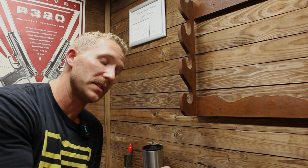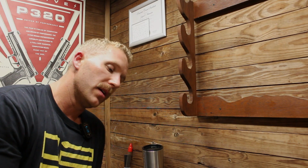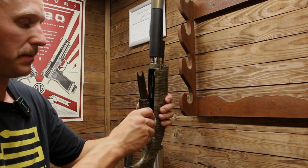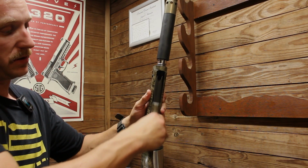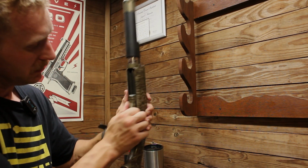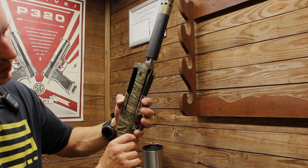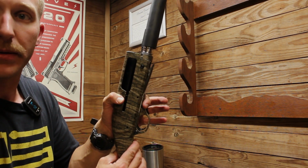But I've never had anybody bring a shotgun in. It's always been there. Every time I've taken one apart, the buffer's always been there. And I knew it acted as kind of a spacer, or it kept tension. So when you install the trigger assembly back into the gun, well, what's going on? That's not wanting to work right. There we go. You kind of have to push in at the back a little bit. It just keeps tension on it.